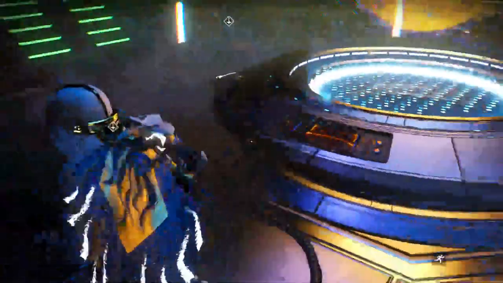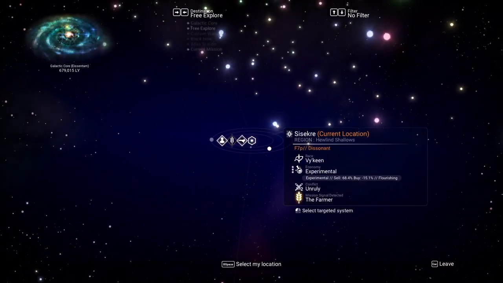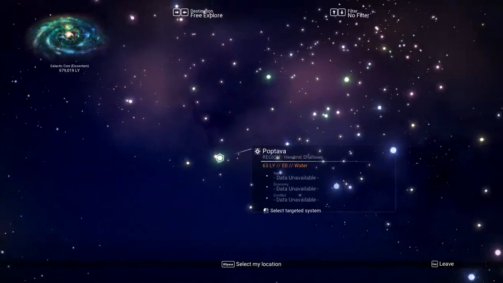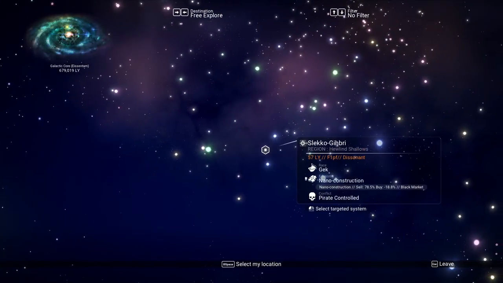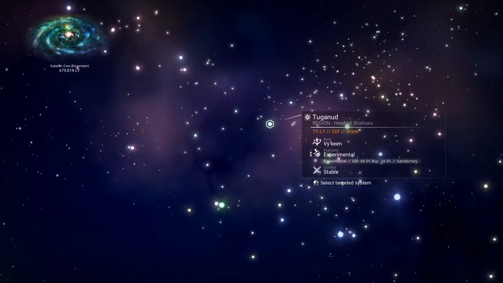Okay. Back to the drawing board. Let's see how many shots we can get out of this. So we're going to look for another system here. Dissident, there's one. Looks like a two-star. One star, pirate-controlled. Been there. Not really interested in what I'm finding on the pirate-controlled systems. So I'm going to look for somewhere else.